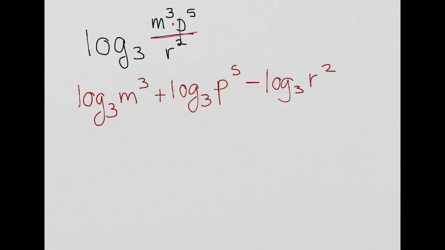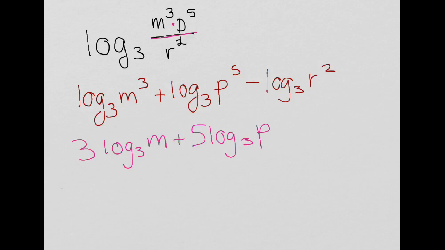Now this is a great first step, and sometimes I even forget to keep going on, but notice how we have this exponent out here. One way we could break it down even more is use our power property. So I could rewrite it as 3 log base 3 of m plus 5 log base 3 of p minus 2 log base 3 of r. We can really break that down into using the power properties and the multiplication and division rules.